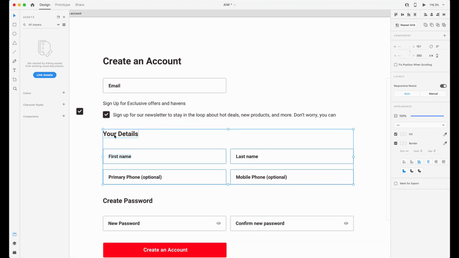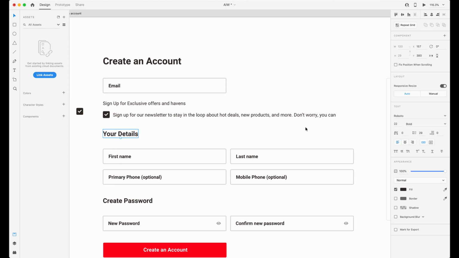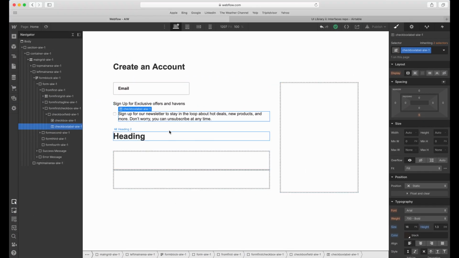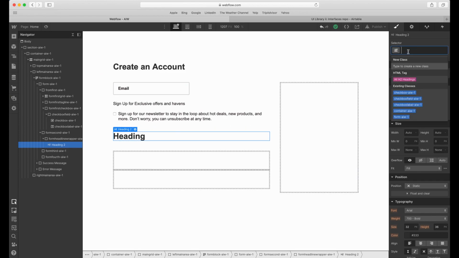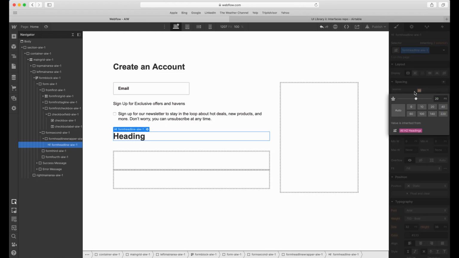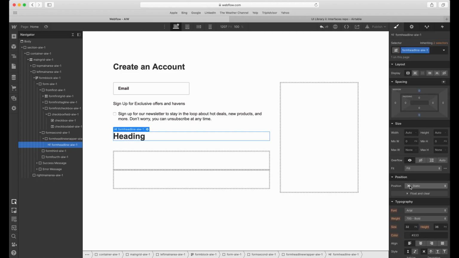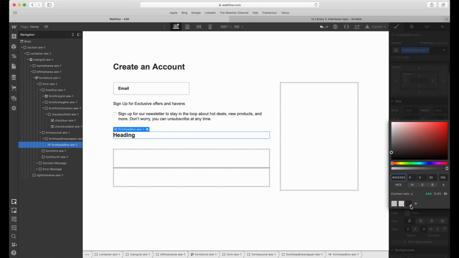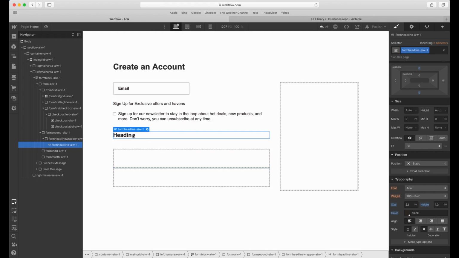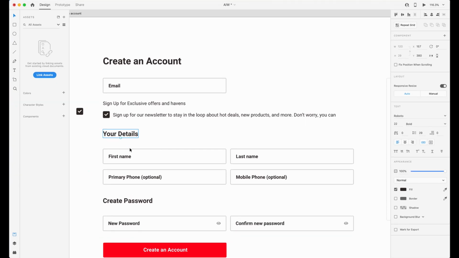Then it will transform into this, your details. We're noticing this is a 22 font size, and that we're using bold, and we're using this black color. So I'm going to try to replicate that after having a name for this, form headline AIW number 1. I'm going to delete the default margins for this headline. I'm going to set this to 1.3 em for the size, and I'm going to set the color to the swatch that I previously created. Copy and paste the text in here, and we're done.